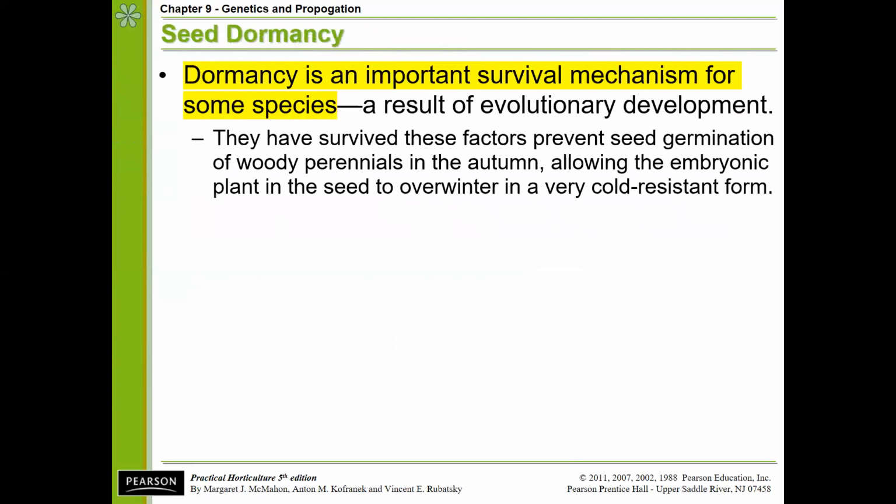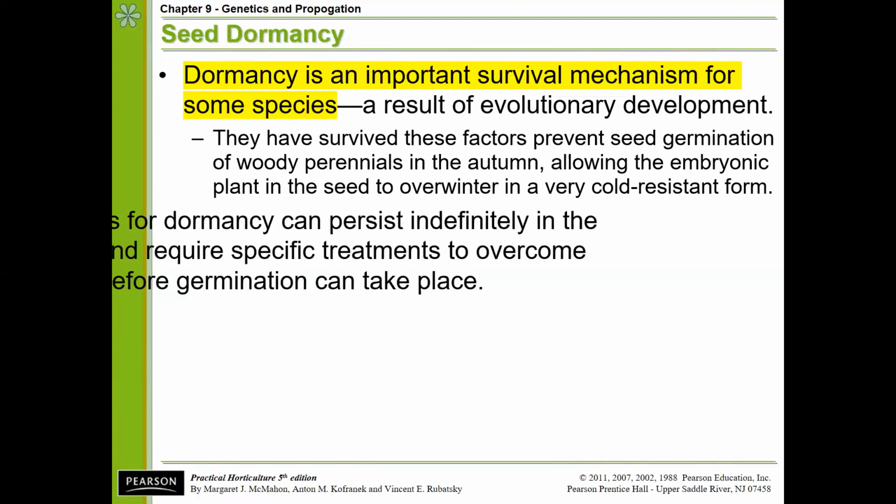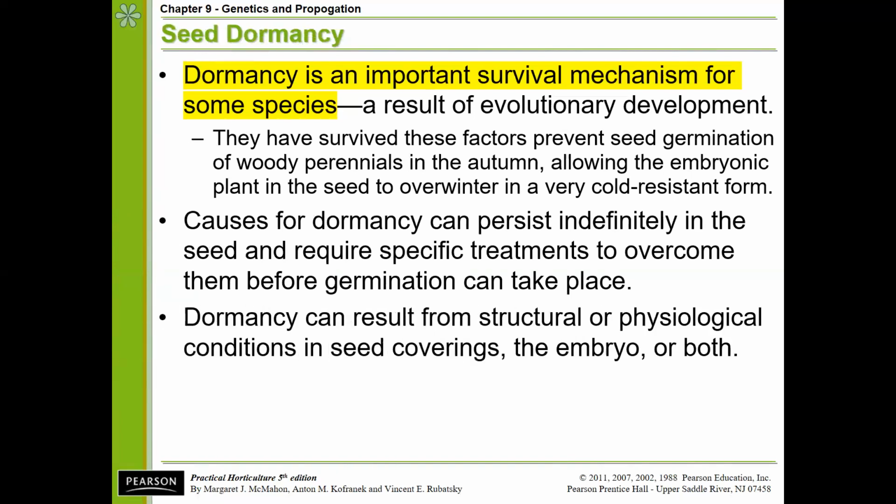Dormancy is basically what seeds are. They're dormant plants. They're still alive, though. I mean, we have a living embryo in them. It's very important for many species to have dormancy, though. In order to preserve seed and for us to be able to take seed and save it for the next season, we have to have dormancy. There's different types of dormancy, which result in different structures of seeds, different physiological conditions, different shapes of embryos, and basically different ways that we can germinate them and actually get seeds to grow.